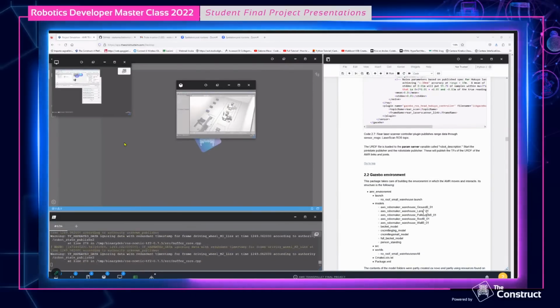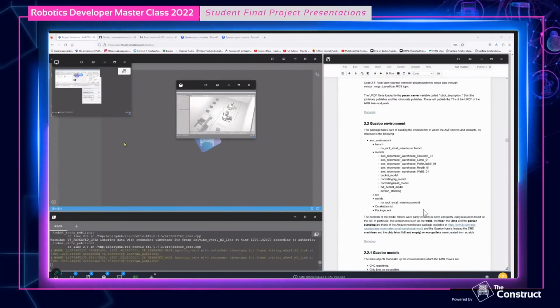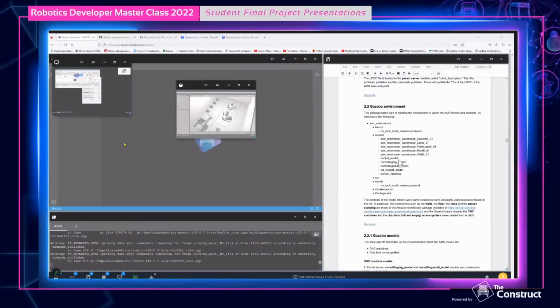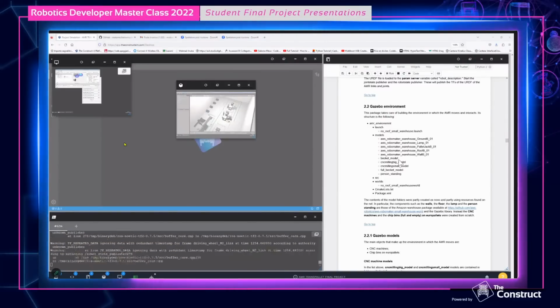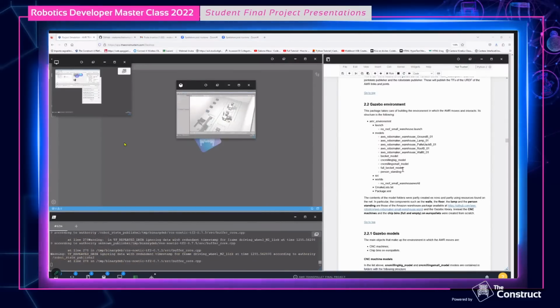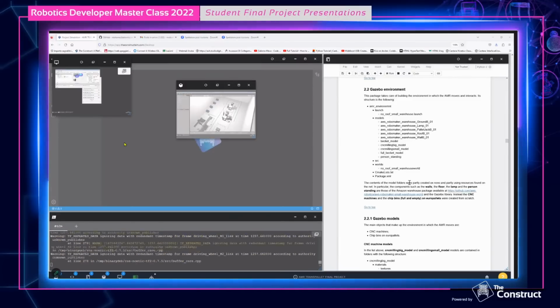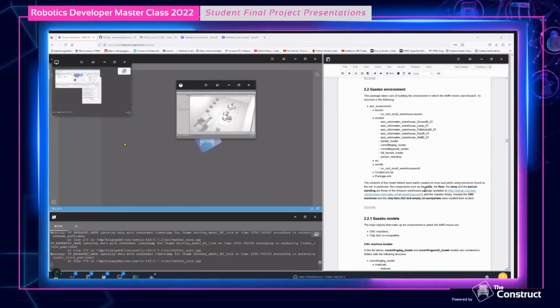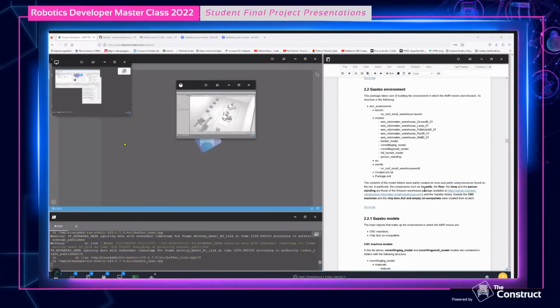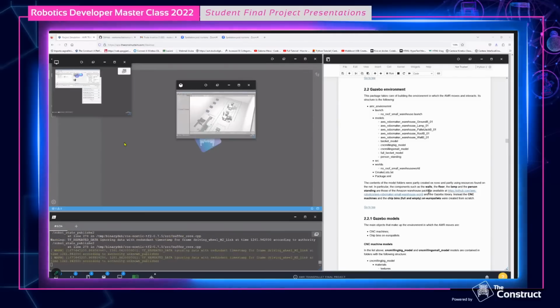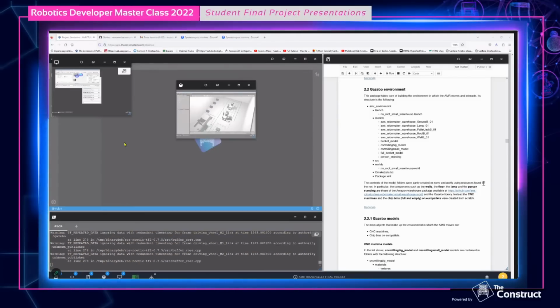Okay, about the Gazebo environment, you can see the structure of the Gazebo world. Here, I preferred to find on the web the main parts, as for example the walls, the floor, the lamp, the person standing. There is an Amazon file in which I found these parts.